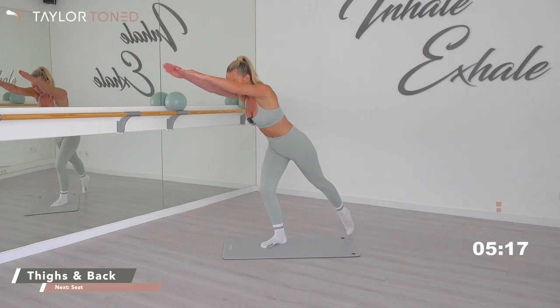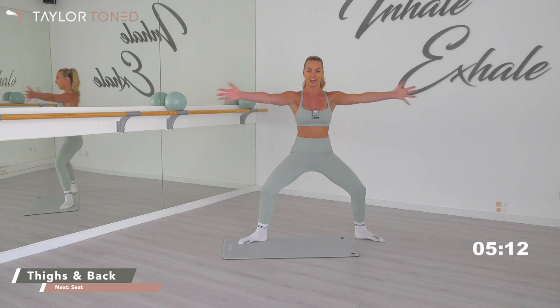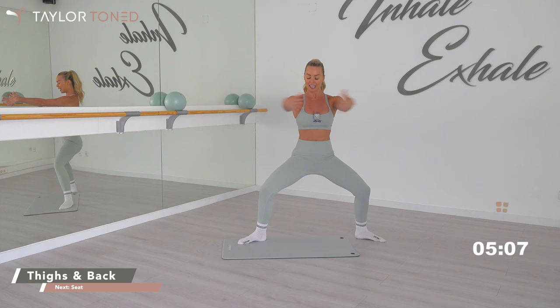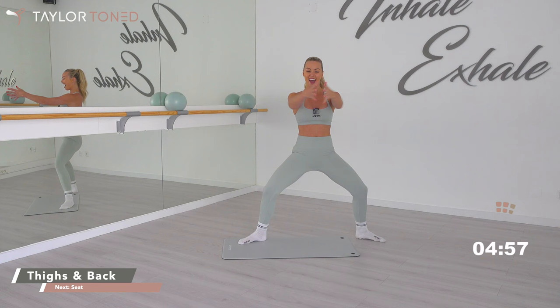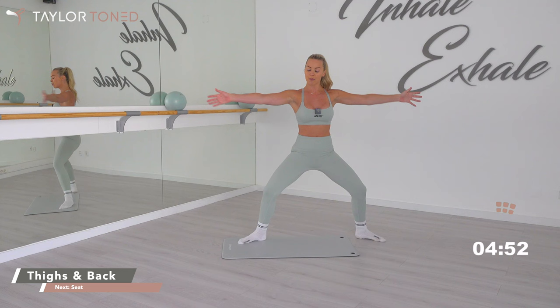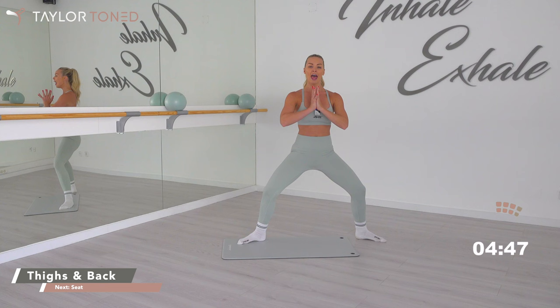Now opening towards a wide plié. Open those hands to the side, come together. Open, close, open — drop those hips low. Send those knees over the top of your middle toe and open your heart to me. Close, open, inhale, keep breathing, exhale. Try and smile through the burn. Three to the prayer with the hands, two, last one — hands come to a prayer and the hips sink lower.